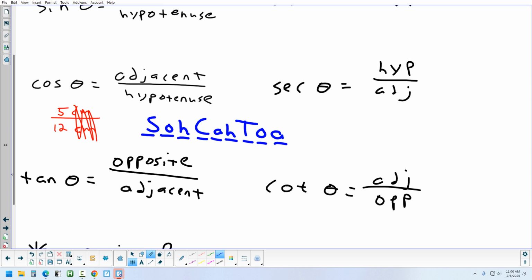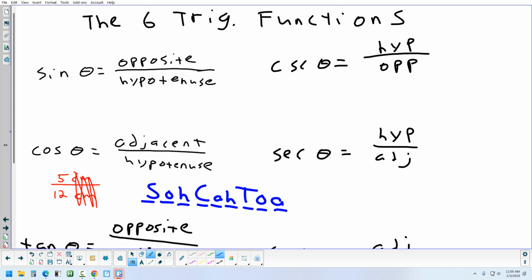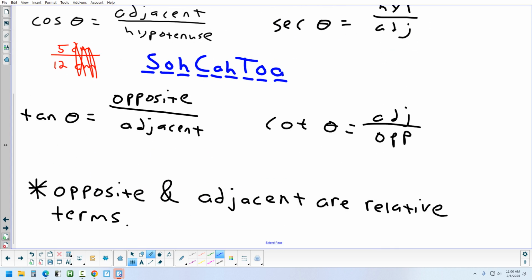So now I want to talk a little bit about these terms that I was using. Hypotenuse, we understand that's across from the 90. But opposite and adjacent, they are what we call relative terms, meaning they're not fixed. The best comparison I can make is kind of like the words left and right. So in this room, left and right depends on which way you're facing. For me, left is the door, right is the window. For you, it's the opposite. So opposite and adjacent are relative to some perspective in the problem. Okay? They are in reference to something.